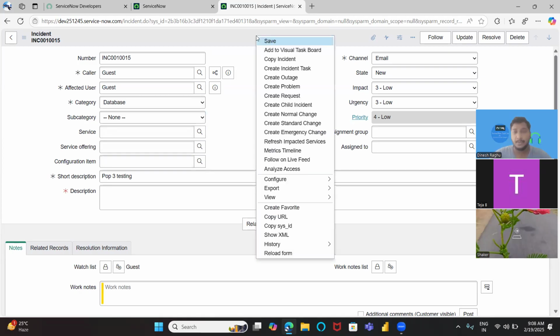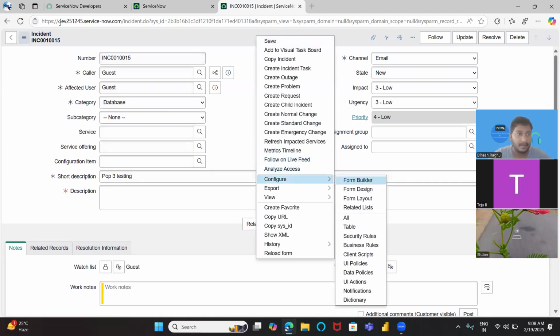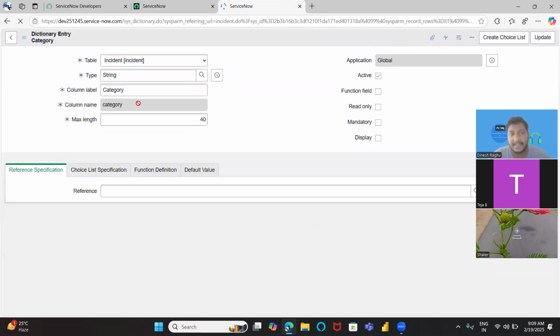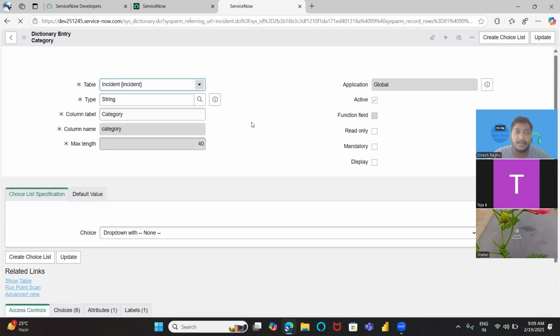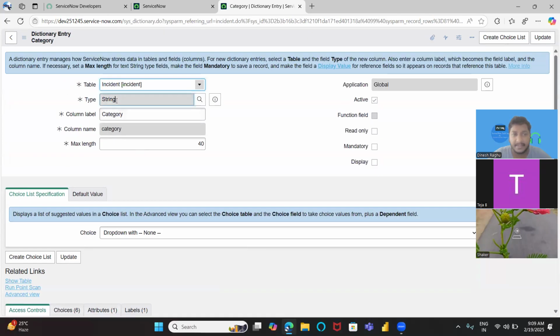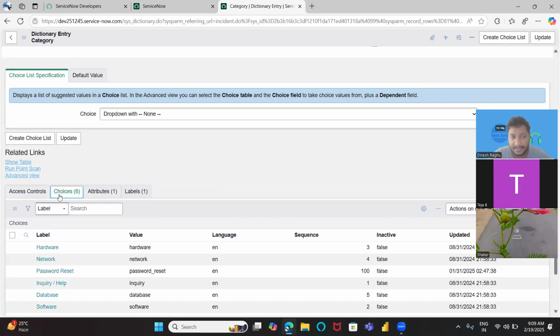Now, I'm quickly creating two new columns in the incident module to showcase how we are populating category and subcategory. Or we'll do one thing, we'll showcase with the existing columns. Imagine you created a category column in your table using the type choice. You can create it with a string also, but it is better to create it with choice.